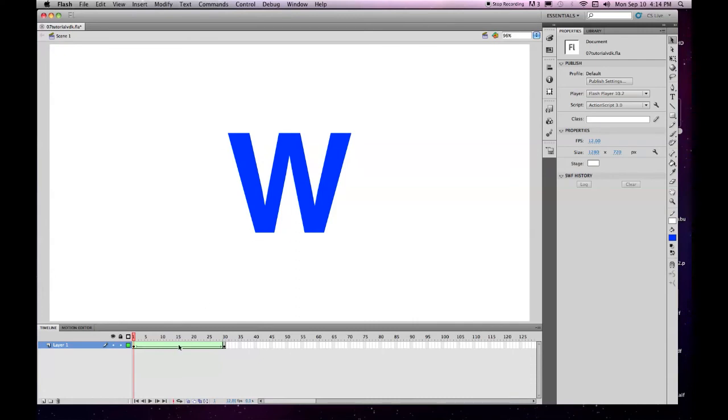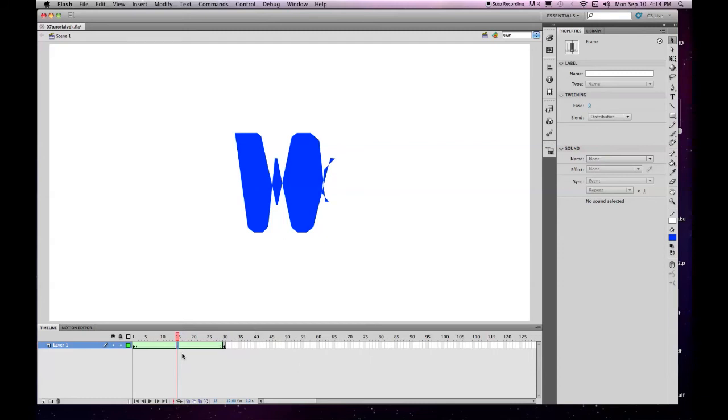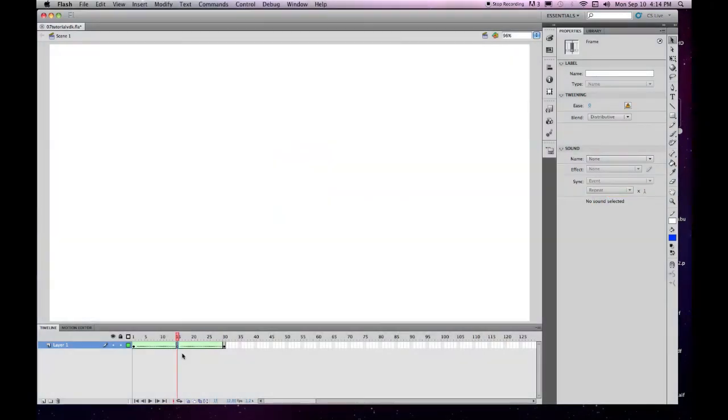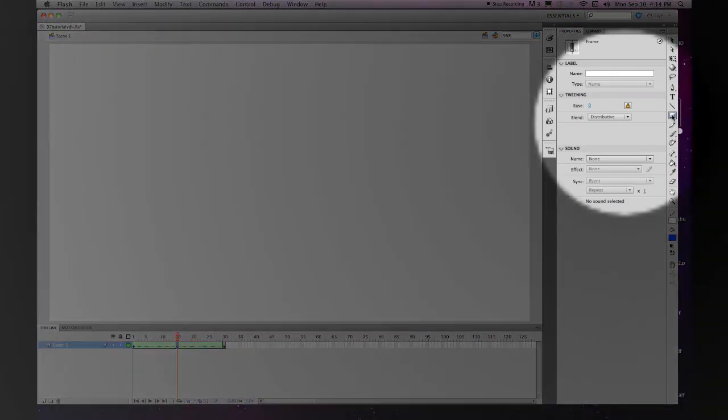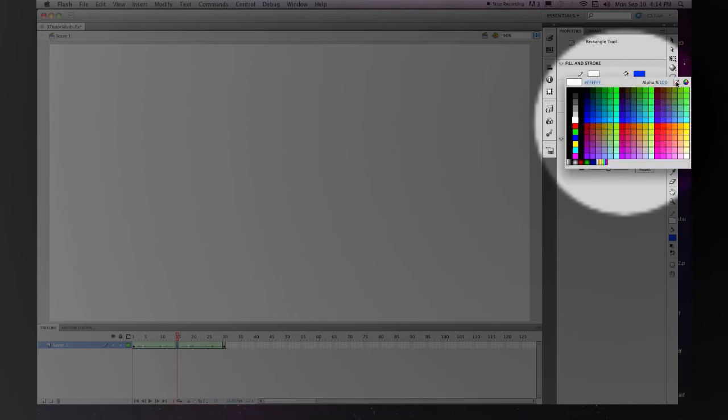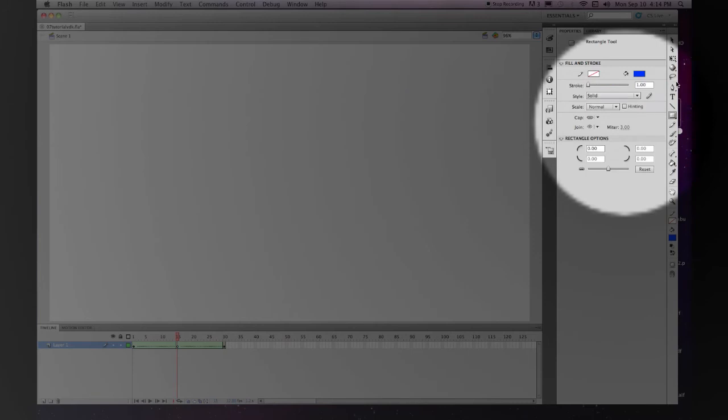Now we want to put an intermediate shape in between here. I'm going to press F7 to put in an empty keyframe. I'm going to select the shape tool. I'm going to make sure that I have no stroke color, and I want to use the same blue.